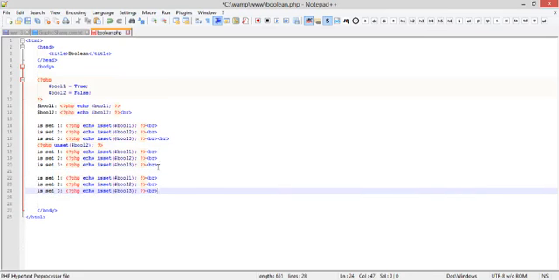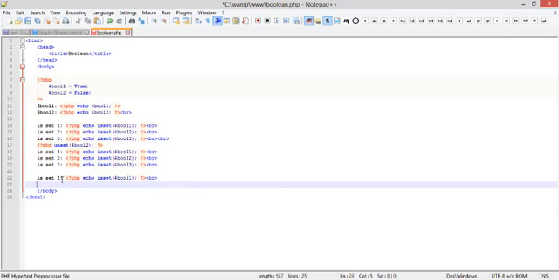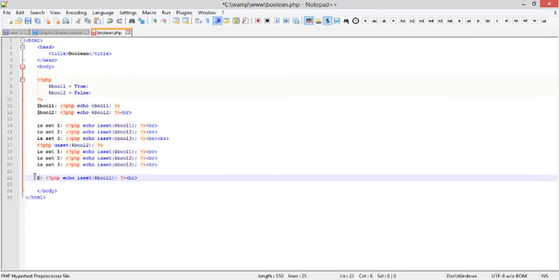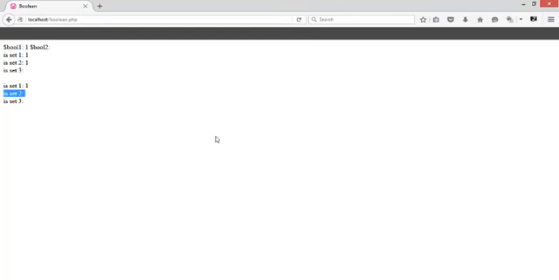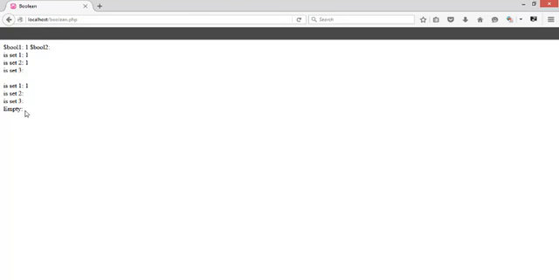Now that one goes like this. So let's delete this, and let's say we're checking for empty. So we're checking to see if bool1 is empty, and let's refresh that and see. Now bool1, is it empty? Now if it's empty, you'll see 1, but since it's not empty, you'll see nothing.